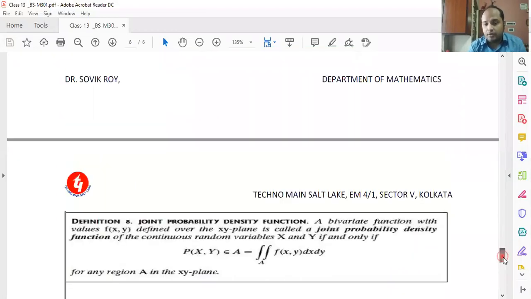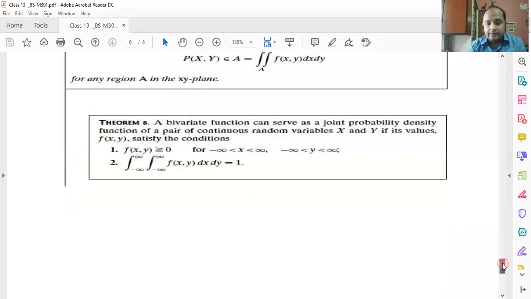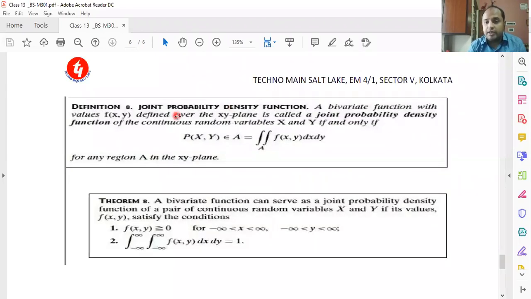And here is a definition for the joint density function. The joint density function is similar to the one for the discrete case, but here we are considering the variables to be continuous, just like we did in the univariate case. The double summation will be replaced by double integration, not single integration. And here also the joint probability, which is calculated by the double integral, should be equal to 1.